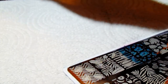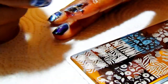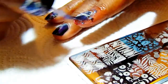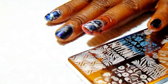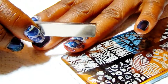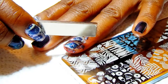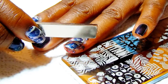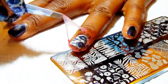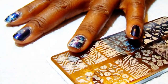I'm going to go ahead and see how it works with this on top. Since I did forget to do it, I'm just going to do it lightly. And I don't think it's going to work like I want it to work. But it might. I'm going to do it very lightly and see if that will still pull with my magnet. So I'm going to take my magnet and just apply it and let it sit there so I can get that effect like I do with the others. So let me get my tweezers to go ahead and get this liquid tape up from around there so it'd be easier to clean up, which I don't have much of a mess.